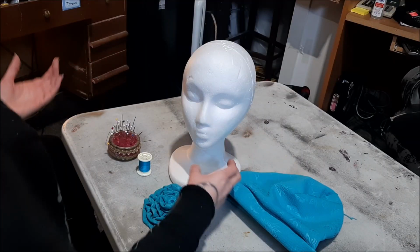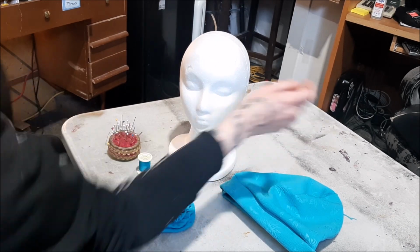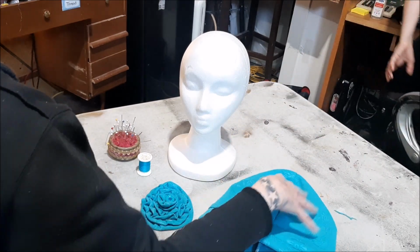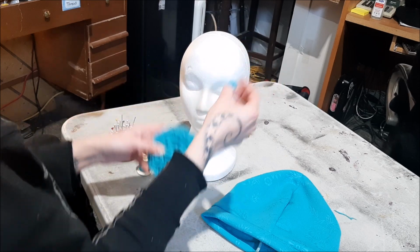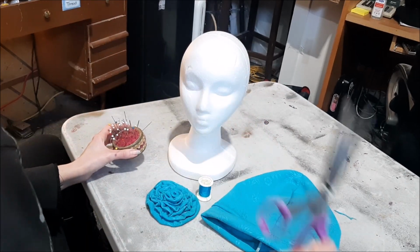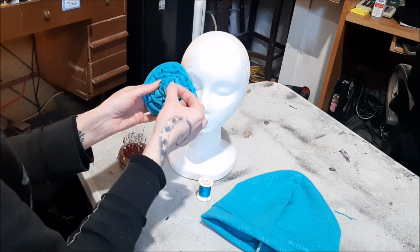All right, welcome back to the table. I have a styro head. You can also do this on your own head, but for the purposes of filming, I thought it would be easier to do on this guy. So we've got our sort of finished weird cone head beanie thing. Got the flower that I made, and I found this cute glittery button to sew in the middle of it. Pins, thread, scissors. Okay, so the first thing we're going to do is sew this button onto this.